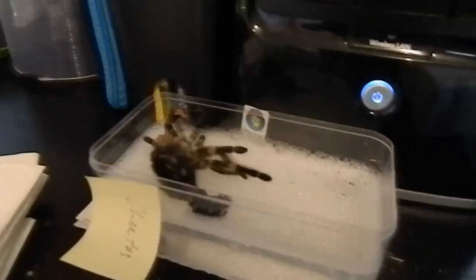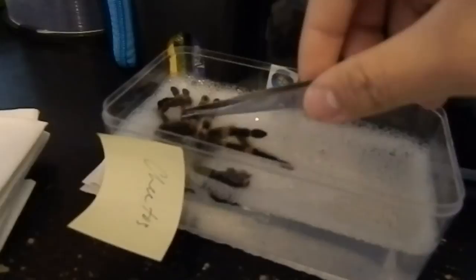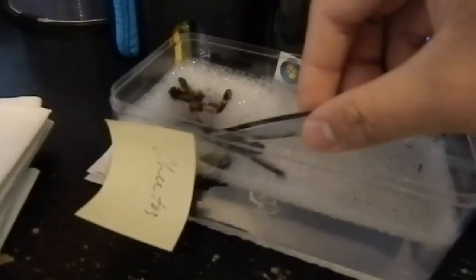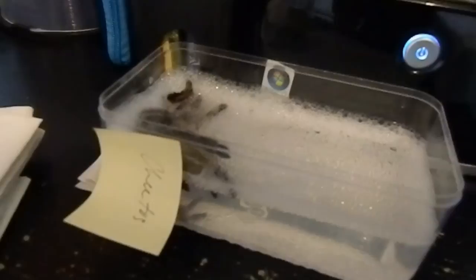First, we're gonna soak the tarantula molts in warm soapy water and leave them in there for a few minutes to about an hour. It will make it more pliable and easier to work with. So just gently put them underwater. This was the molt from my Grammostola pulchripes.